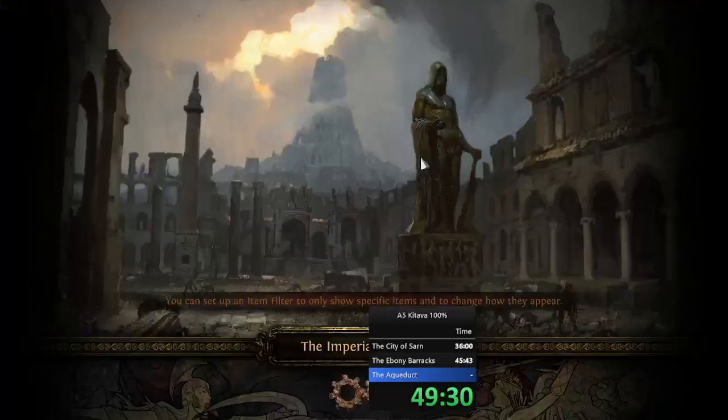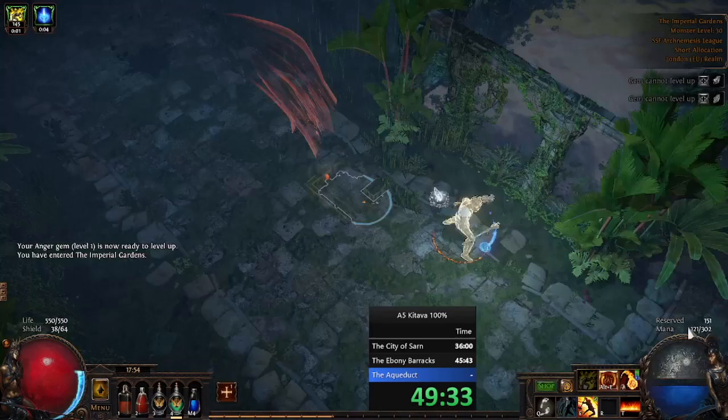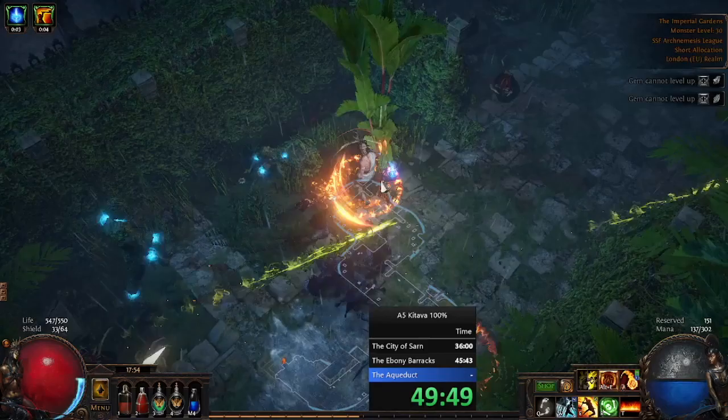To make the swap into fire smoother, to make it easier for yourself, you want to start it as soon as you can. So I would recommend that in the Imperial Gardens you already put in Desecrate, as I'm doing right now, as well as Wave of Conviction. Because those gems you can already start using, whereas you can't put in Armageddon Brand yet because that requires level 28.